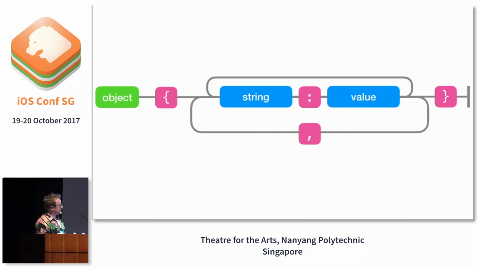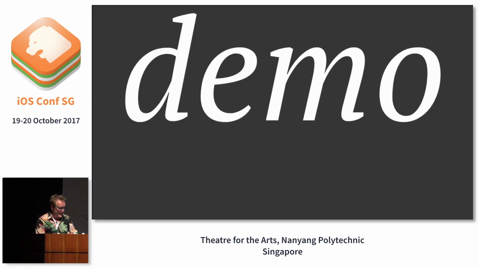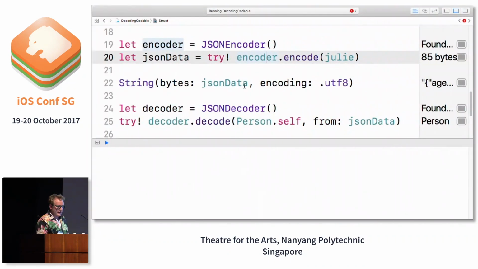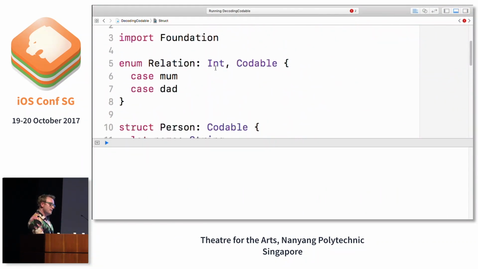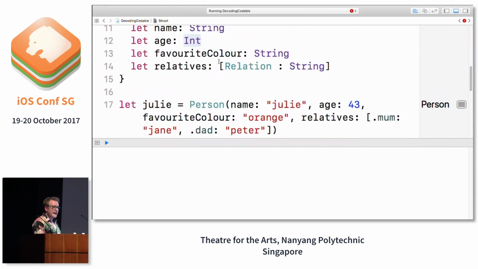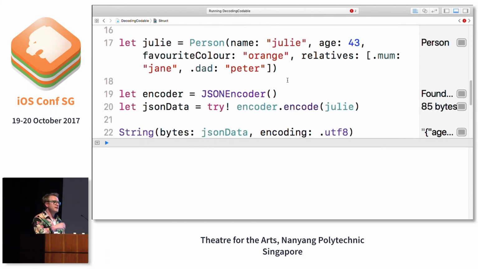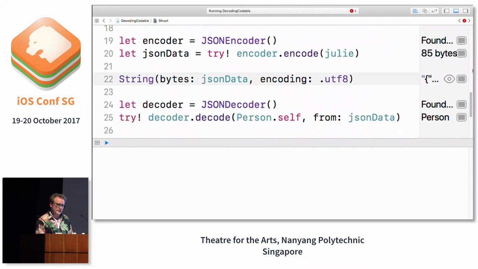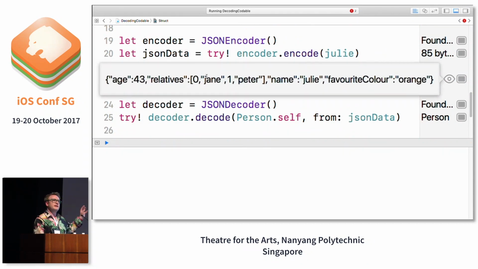The important part of this is that the key has to be a string. So if you're creating a dictionary where the key is a string, that's fine. Swift will go ahead and use that. However, in this instance, when I'm using an enum as a key, particularly for an int, then it can't use an object there because an int isn't a string. So instead of using an object, it switches to being an even length array where the 0th, 2nd, 4th ones will be the keys, and then the odd ones will be the values.